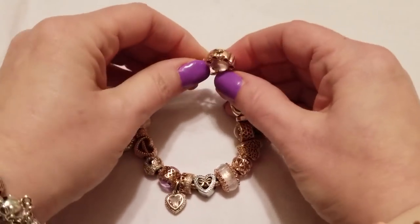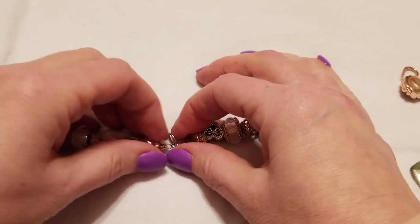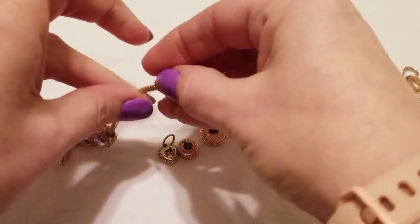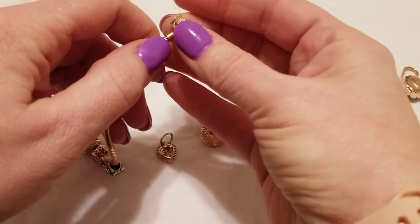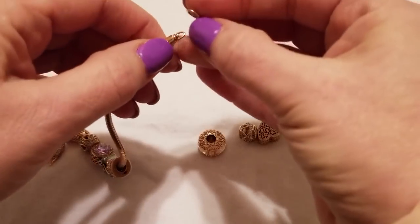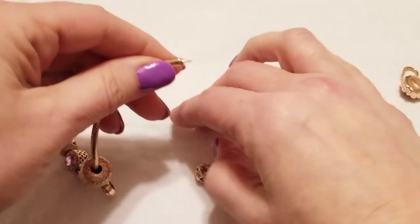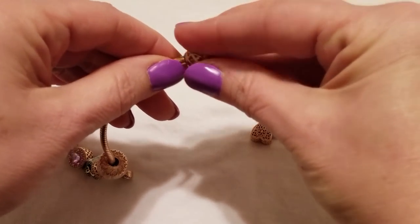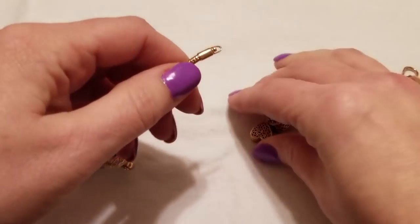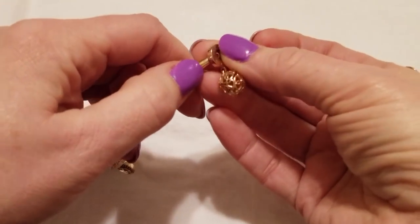The good news is, it doesn't take long to fix. Let's try this instead. I think this needs to go like that. Diamond side out. Okay. Try this. Look, and we will see how this looks.